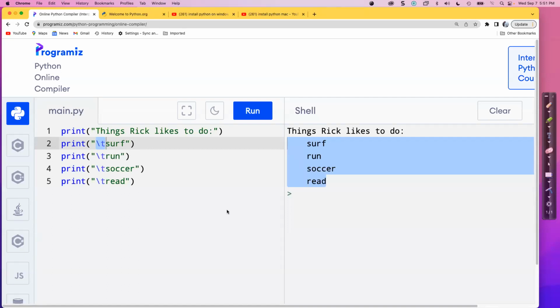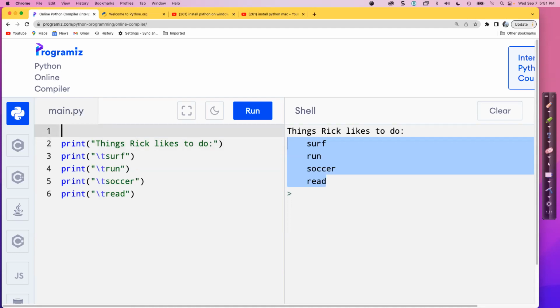Now, another thing I want to show you before we go. Let's say this is my first program. Let's say that I want to document my first program. So when I look at this code, and this is very important as a programmer, the organization you work for will have policies on how to document programs. And a lot of times, a lot of the documentation is done within the program.